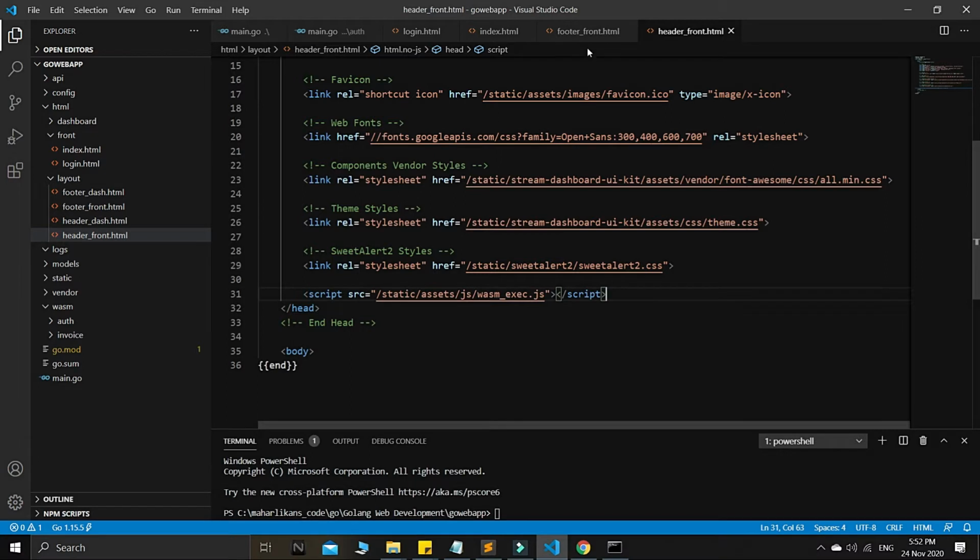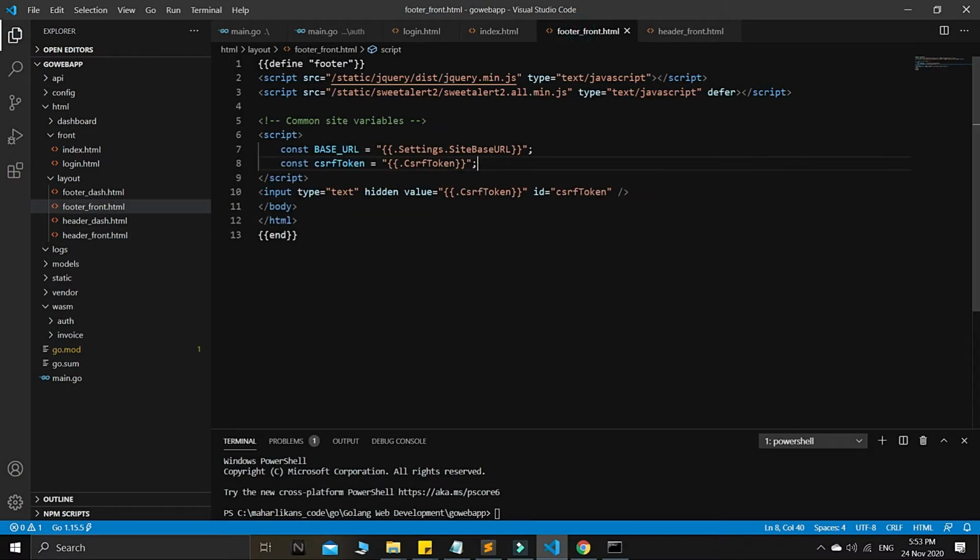And then in our footer_front, we will call this again as normal. This is our csrf, guys. I just include this because later we will pass on in our advanced topic. This one is just a quick overview of how WebAssembly works, and then we expose some functions there and call them from the JavaScript side. Okay, so we just include this, but this one is a hidden one. This is our csrf, and this one is for our advanced topic. Okay, so we will continue.